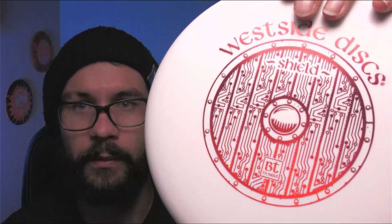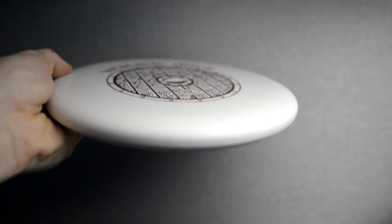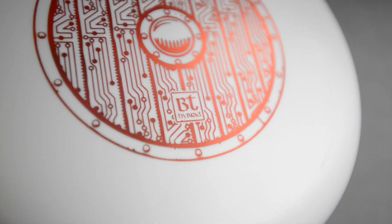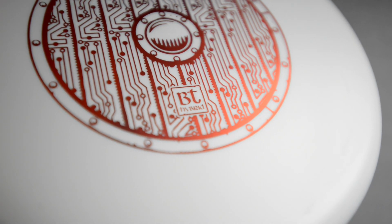Chasing down the chains, you better run and grab it before someone else does. Anyway, it's like a digital chipboard Shield. BT Hybrid. That's cool. Hybrid plastic, that's like the Trilogy Crown. Really tacky. You can hear that. Yeah, that's nice. I love that. Always love Shields. Thank you. Don't know why I'm thanking them, I bought it, but it's good to see.